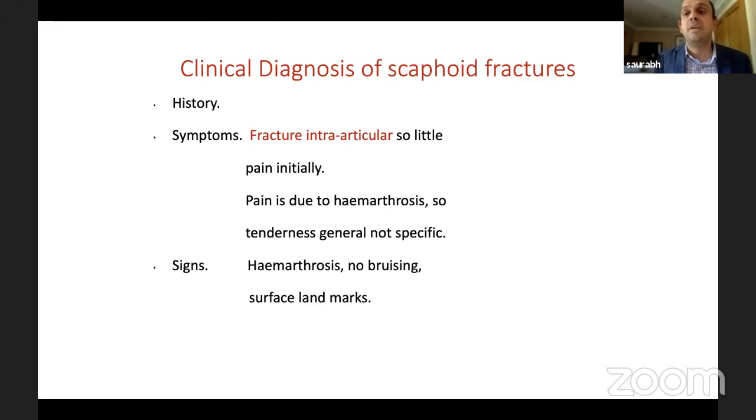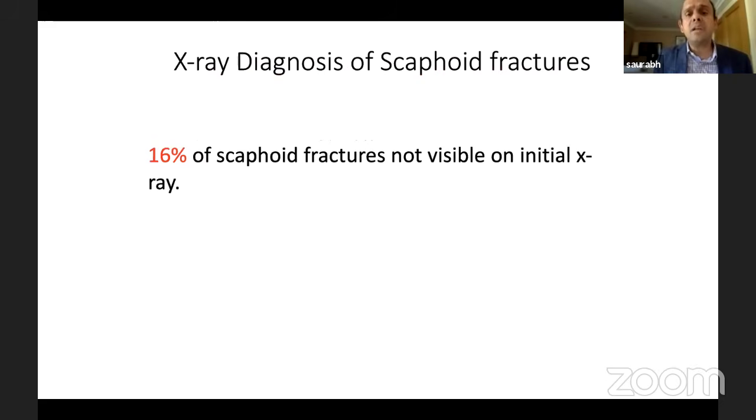Rest, you know where to feel: the scaphoid tubercle and anatomical snuff box. Then another thing to remember is that 1 in 6, 1 in 7 scaphoids initially will not show up on an X-ray. So if in doubt, if there's localized swelling in the anatomical snuff box with pain, give your patients a plaster cast, a slab, for 2 weeks, bring them back, and do another repeat X-ray. Even then, if it doesn't show up and the patient is clinically tender, then you need to get an MRI scan.